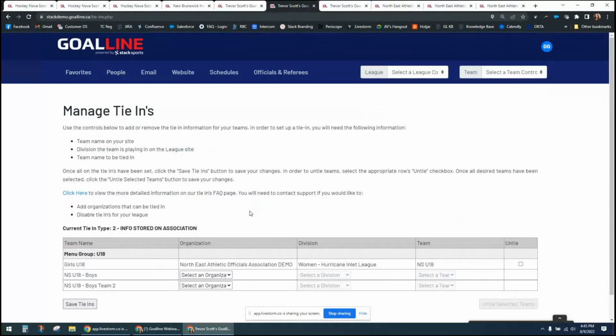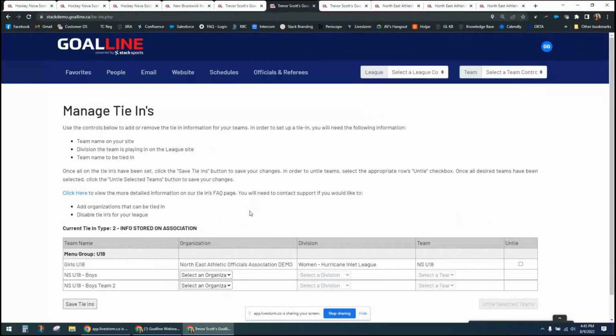You will never be able to report the individual stats for a team that is not one of your own association teams when you're using this type of tie-in. So again, it really just controls things and makes sure that you're not able to step on the toes of anybody else within your association or within your region, and whether or not you're pushing games to a referee site or not, all those games are going to end up where they need to be.